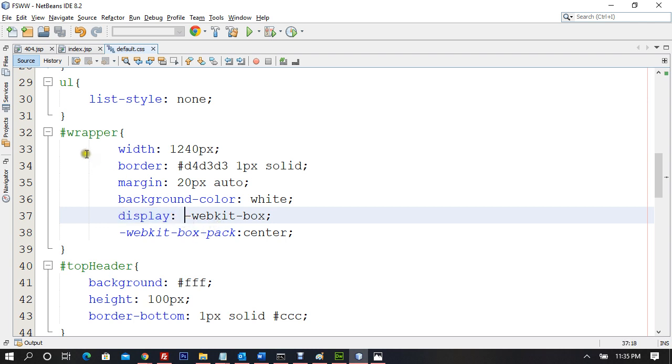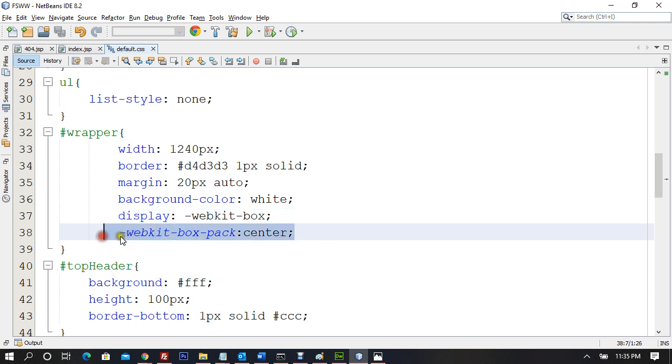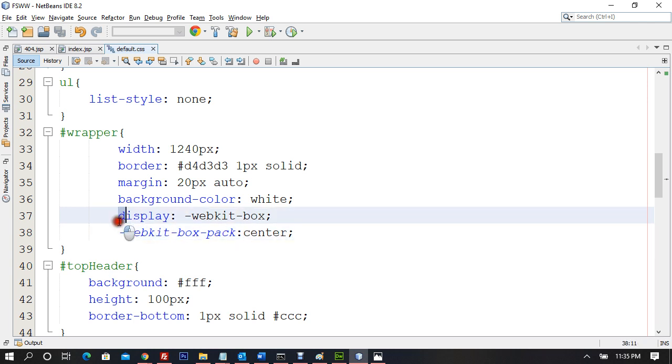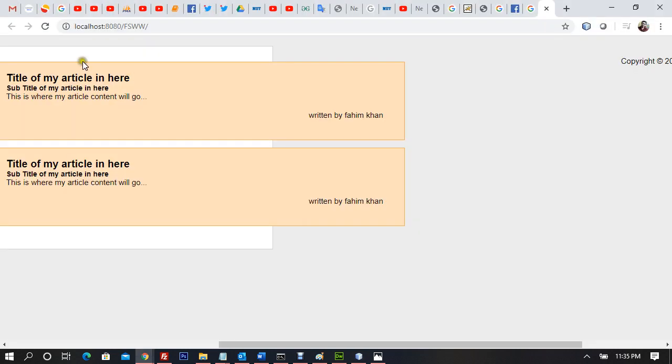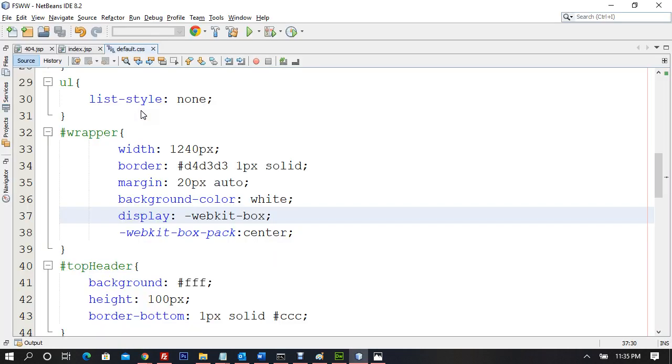You're telling your browser, hey browser, please use the WebKit box pack to center, and you will display it as a box. So display box or display block is one and the same thing. The moment you do this, you can see that everything goes here and there, right? You can clearly see that.